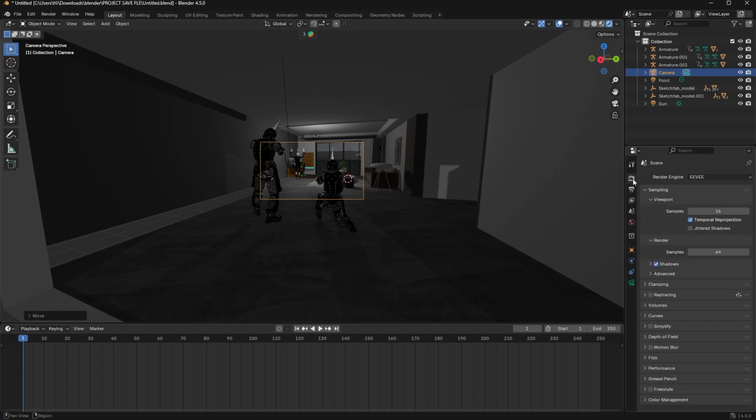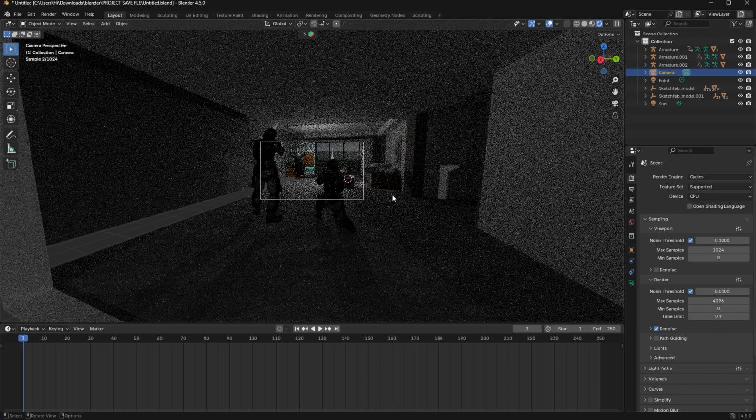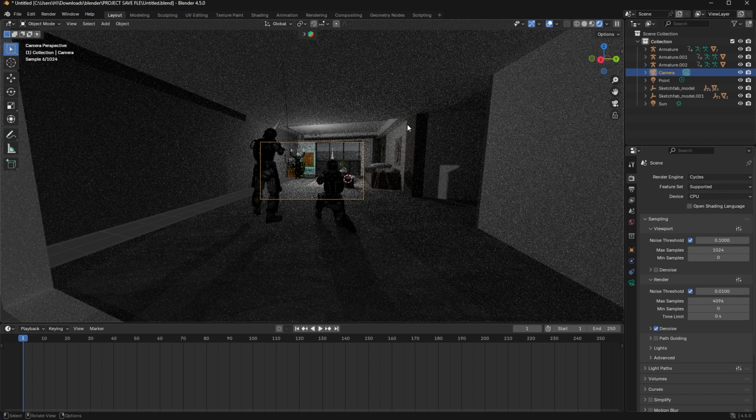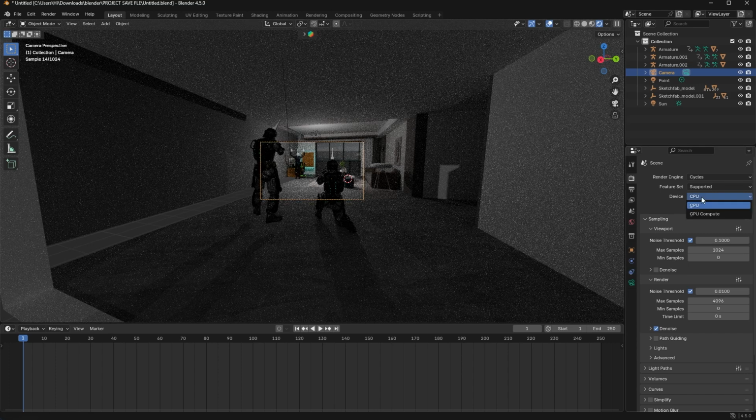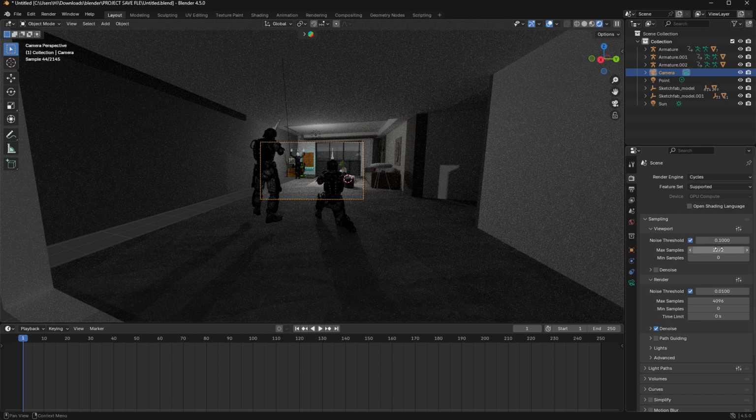So there are even different camera settings that we can do, and I'm going to change this to Cycles because it has a more realistic render. I'm going to change this to GPU. If you don't have a GPU, you can leave it as CPU. And I'm going to reduce our sample size here, because the more the sample size, the more time it takes to render out.